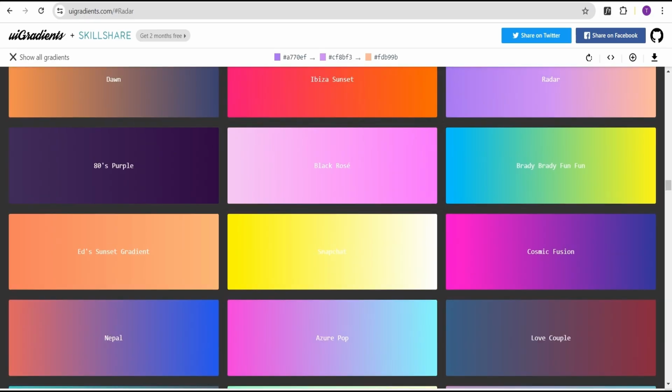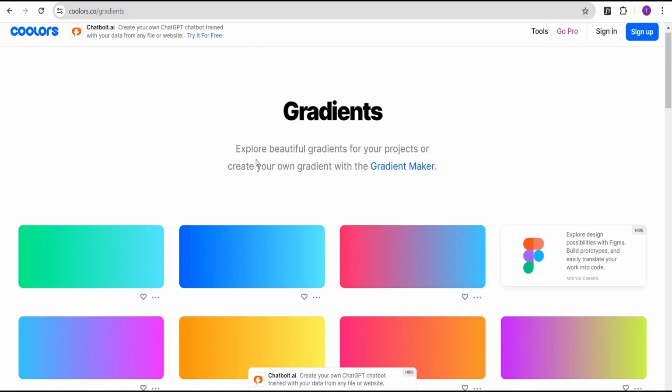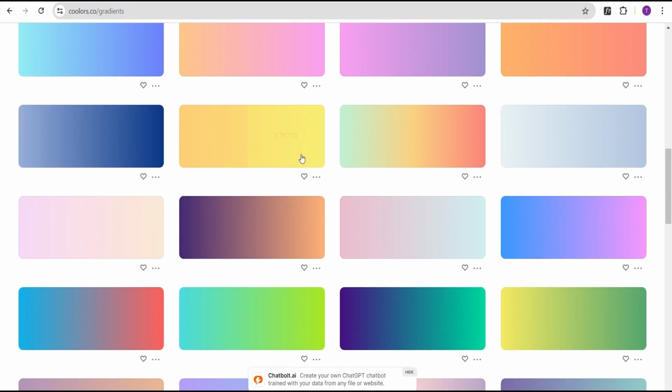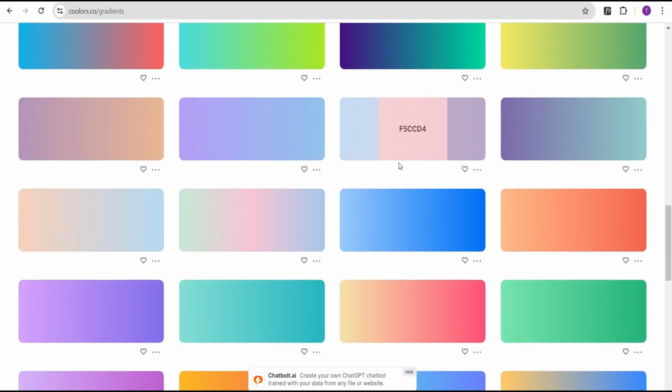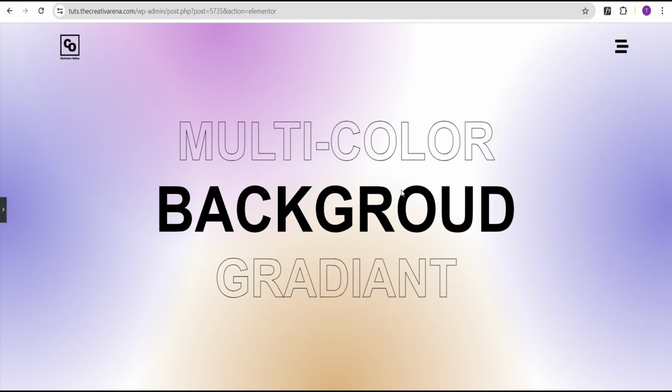You can also make use of colors.cool and gradient, and you can see the various gradients here and their color combinations, and you can apply them on your website and come up with wonderful gradients easily without the use of any CSS code or images, thereby making your website load fast and giving you full control as to how to position your gradient color and come up with wonderful designs.